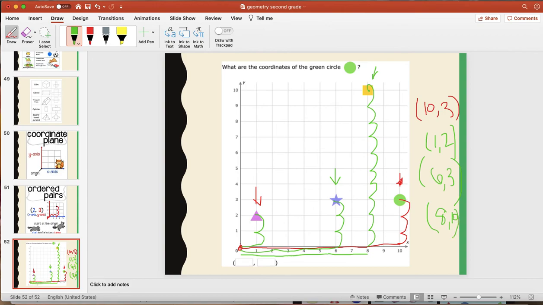So that was just a quick review, just going over coordinate planes. So remember, we have our y-axis over here that goes up and down, and then our x-axis over here that goes from side to side. We always start off at our home base over here at 0, and we always run before we can jump.